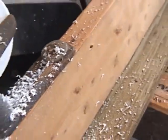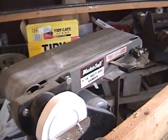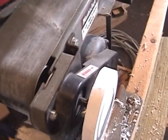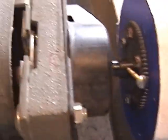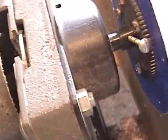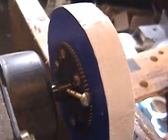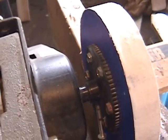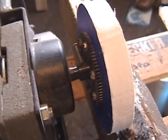I've taken my belt sander. That's an overall picture over here. You see the motor down there and the belt. But what I did is I had a gear here with a hub on it, so I remanufactured that with a set screw and put a 6-bolt hole pattern through there and attached a piece of PVC trim. And now we're going to try and turn it.